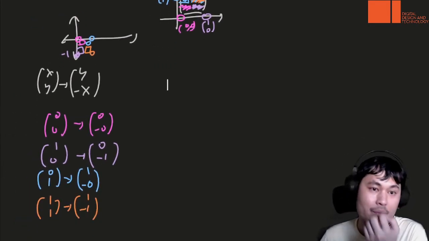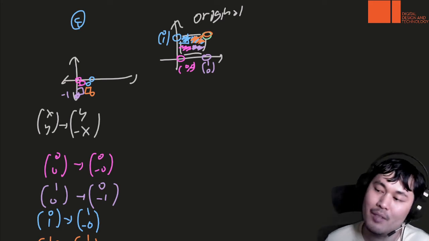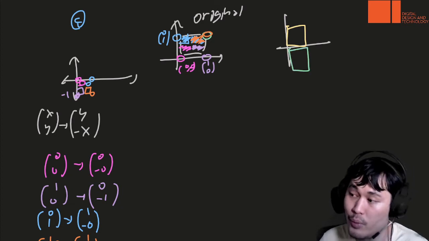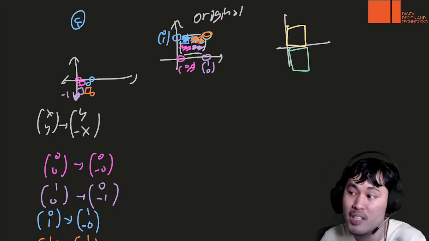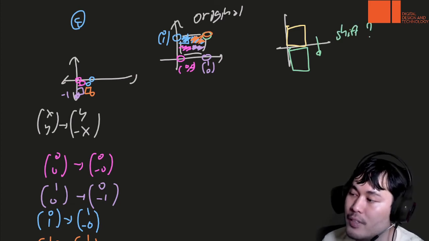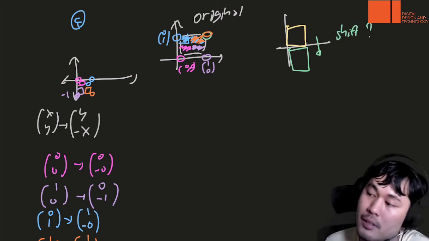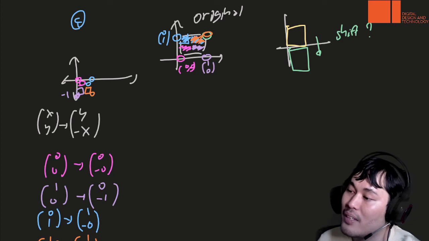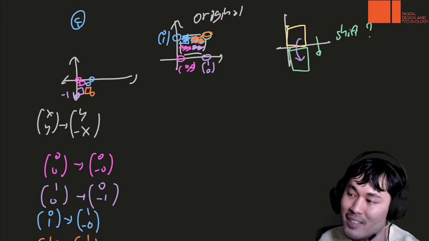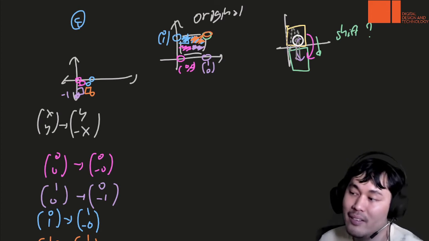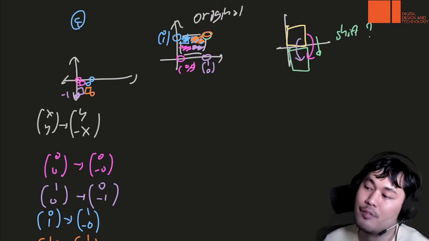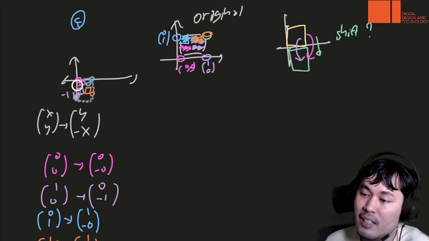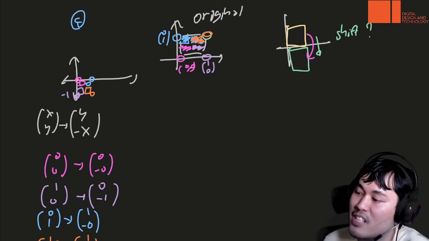And again, the reason why we have to use colors here is because if you don't use colors, you will say it goes from this square to this square. So it may seem like we shift at first, but this is not what is happening right here. Because you can see that as a shift, as a reflection, or as a rotation. This is ambiguous. There are many ways you can transform the yellow square to the green square. And so that's why we have to identify the corners. How do the corners change?